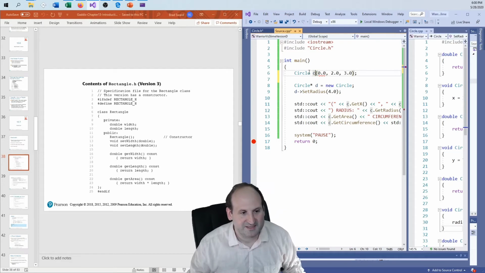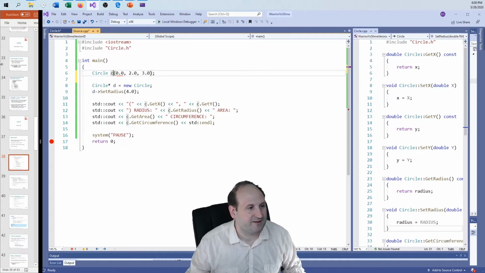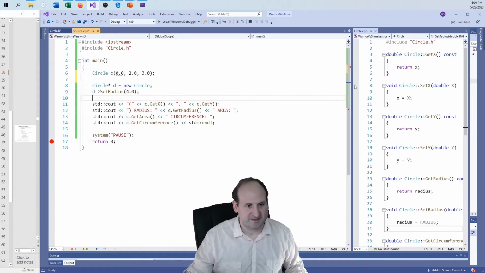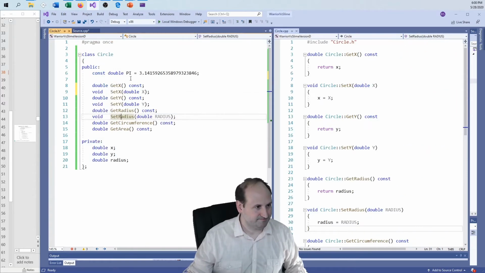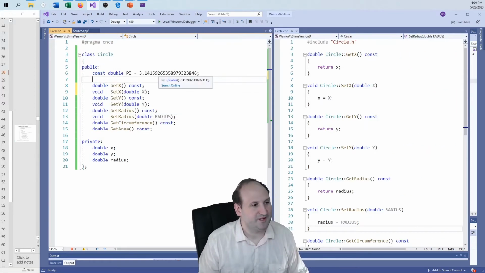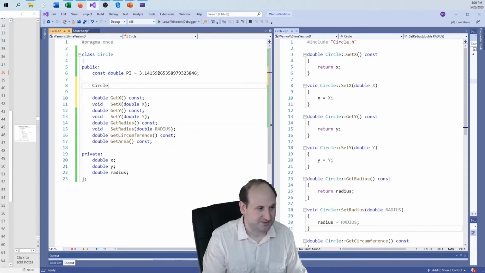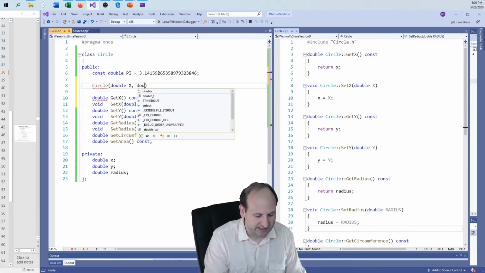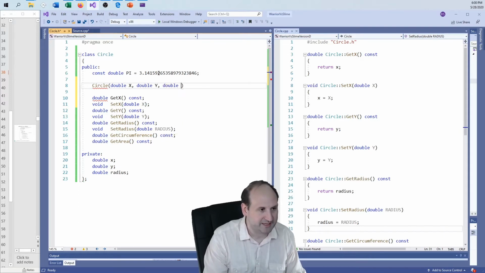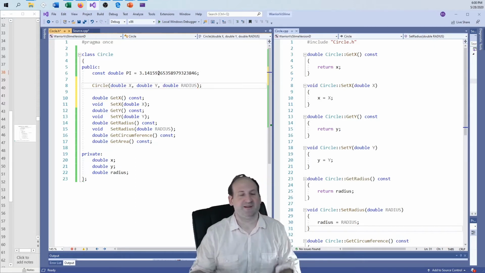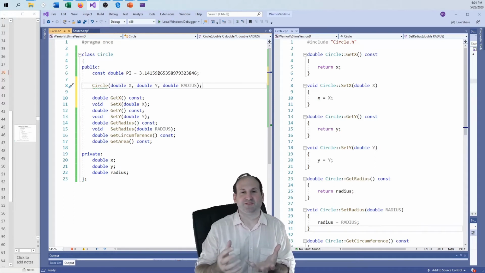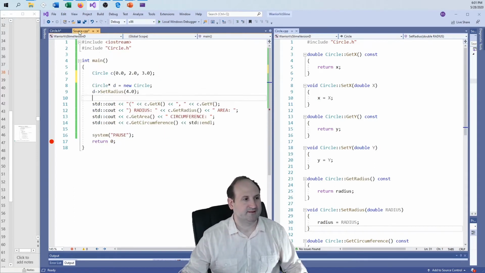So let's just go ahead and do it the right way here. Let's set up ours the correct way. To set things up, let me find my circle.h. What I would want to do here is have my constructor called circle. And so what would I want to pass in? I would want to pass in the X value, the Y value, and the radius. That is what the function should look like. Right now, I'm not talking about the implementation of it, but I'm talking about how that function should look from the syntax level.